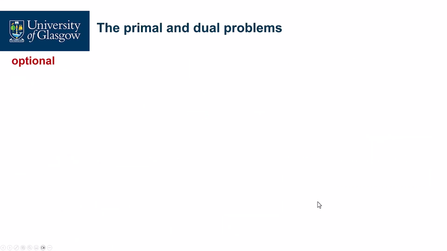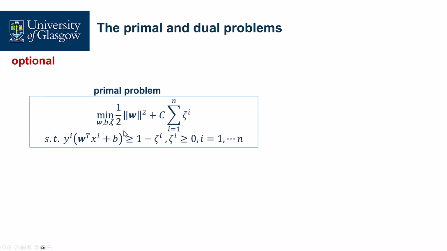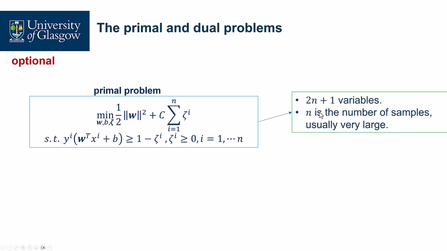Then, when we know the optimization problem we want to solve, we need to see how we solve it. The problem we just listed, we call this the primal problem. In this problem, the decision variables we optimize are w, b, and theta, so there are 2n plus 1 of them. Considering the number of design variables is a bit larger, this problem is a bit difficult to solve.